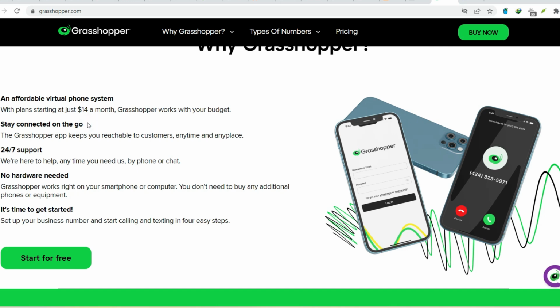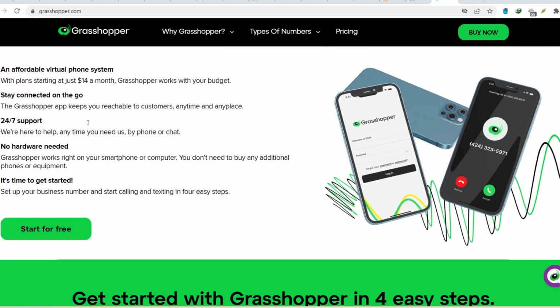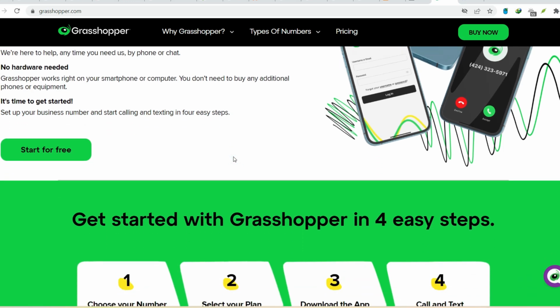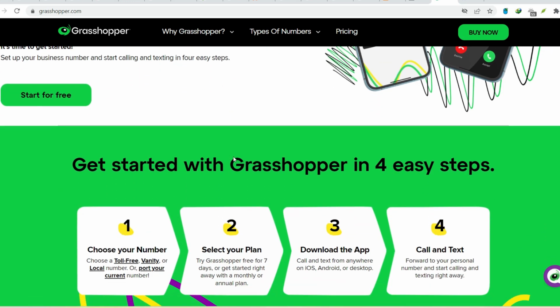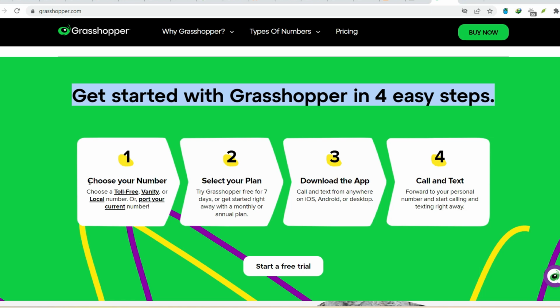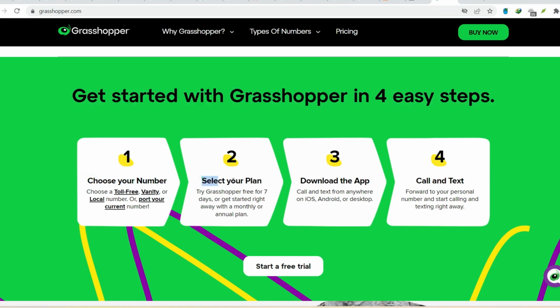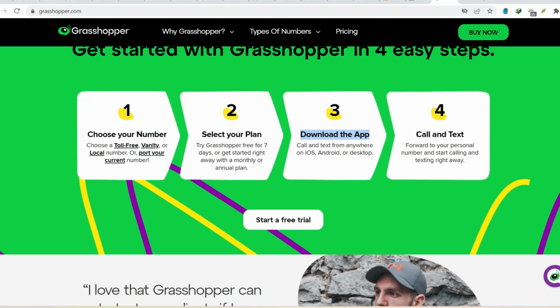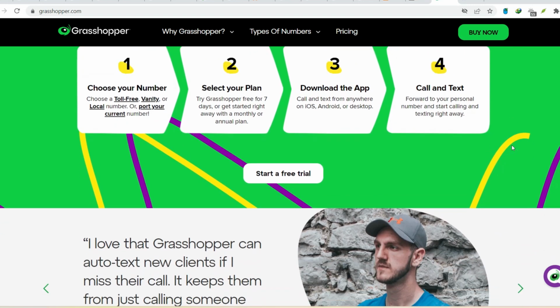Here's the beauty. Solo boasts unlimited users. So even if you have a small team occasionally helping out, they can still receive calls through the system. This plan also throws in unlimited domestic calling and texting to the US and Canada, a welcome bonus for staying connected with clients. However, there are limitations. You can only receive faxes as PDFs, and sending faxes isn't included. Additionally, some features like a live receptionist, think a real person answering calls, come as an extra cost.